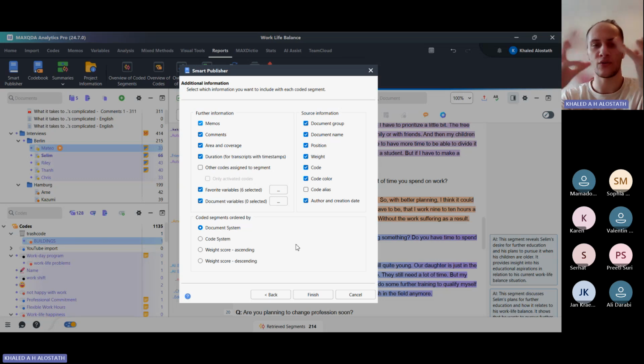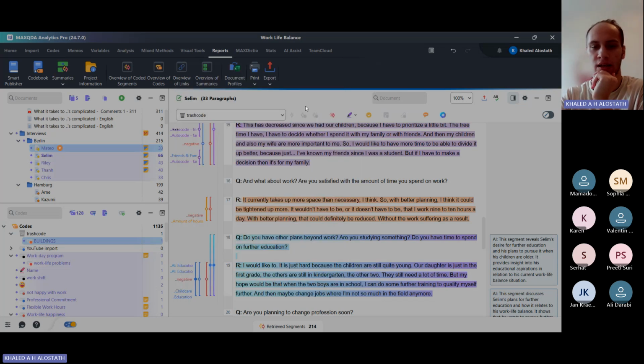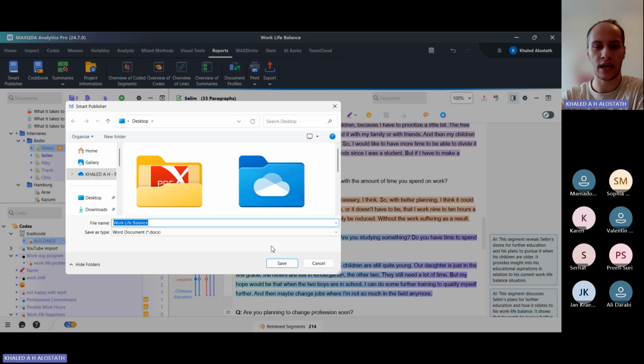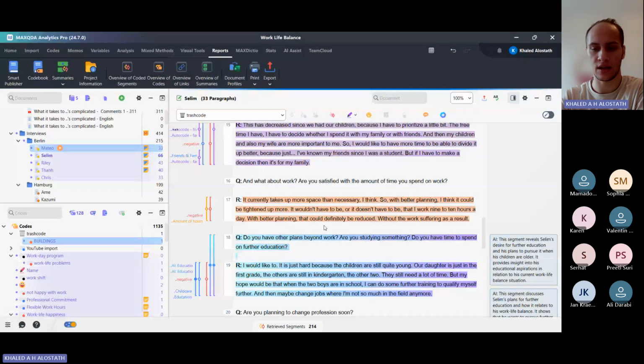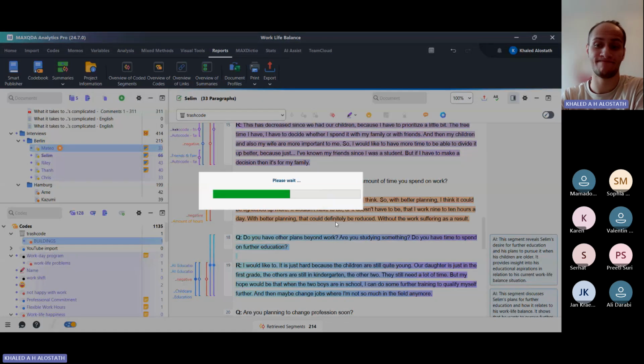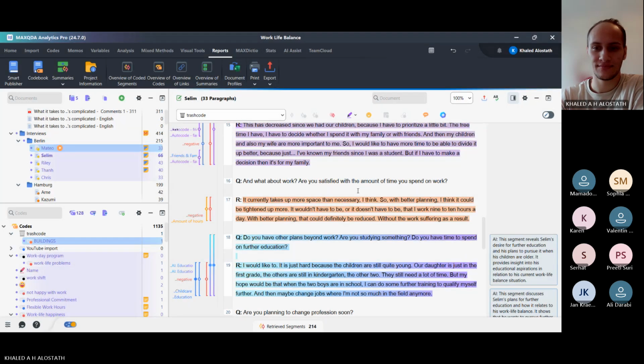It asks what kind of information you want to add in your paper, in your memos, comments, document groups, all these things. And once you click Finish, you can save it, and then it has your entire project in one place. And it opens it for you. You don't have to go there and open it. I'll just show it in a second.